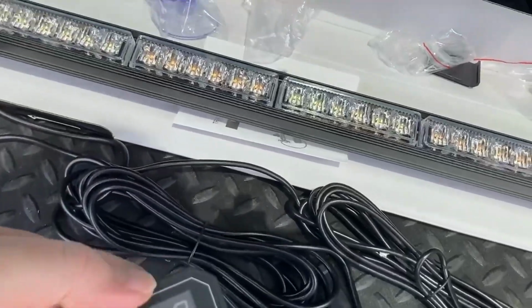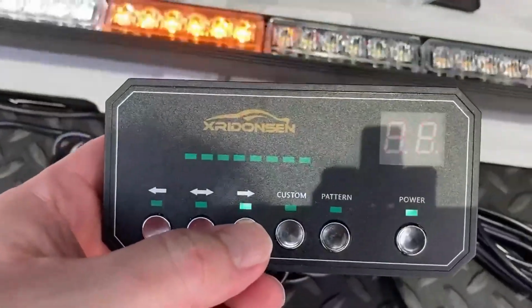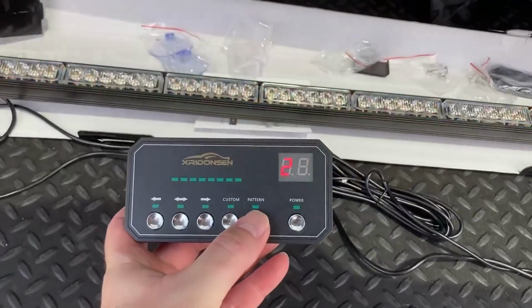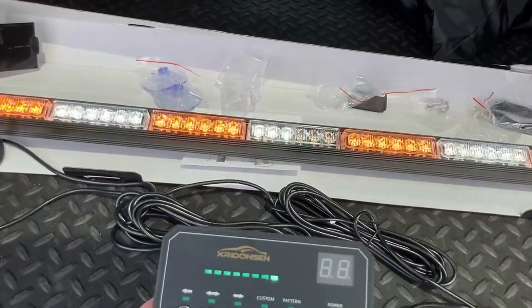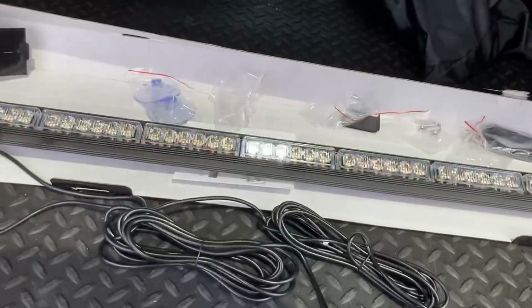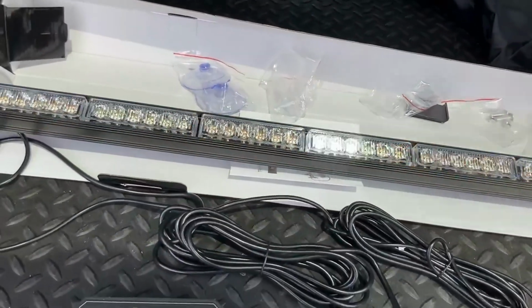And while it's daylight outside, let's show you. So I powered it on, and right now you can see it's going to the left, and then I can make it go to the right, and then I can make it move from the middle out in both directions. And then there are 20 something different patterns. If you don't want to have to cycle through the patterns to find what you want, you select your pattern and then you press the custom button until it flashes. And now the custom button is set to that pattern. So anyway, just wanted you to see the controls. And again, I'll show it to you tonight when it is installed on the back of the vehicle.